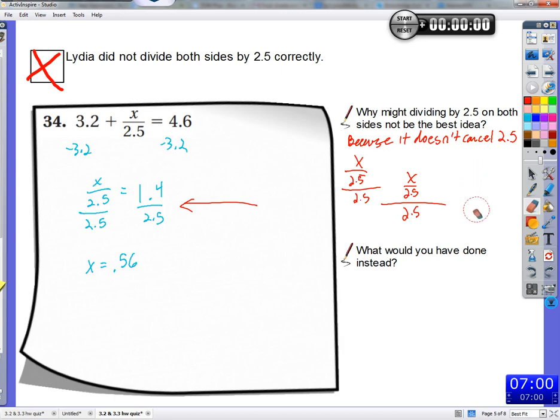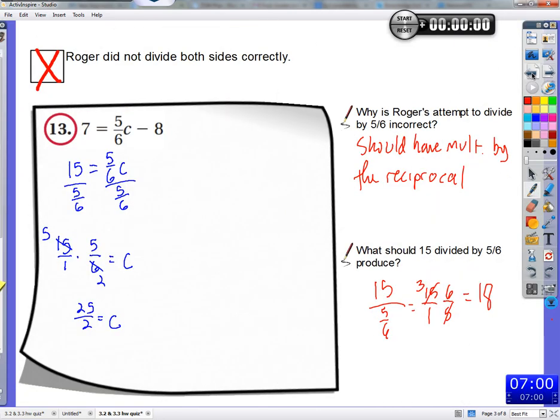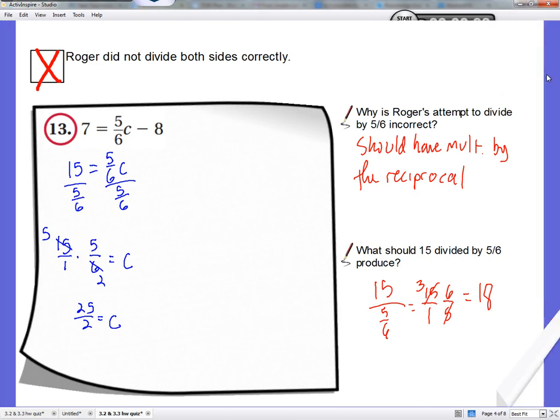And again, this is the one we're doing. This is what we started with. We started with x over 2.5, right? So in this step, the idea the person had was to divide by 2.5. Let's go back to our first one. Dividing by a fraction, multiply by the reciprocal. We can look at any number as a fraction, and then make sure that we're doing this division correctly by multiplying by the reciprocal.